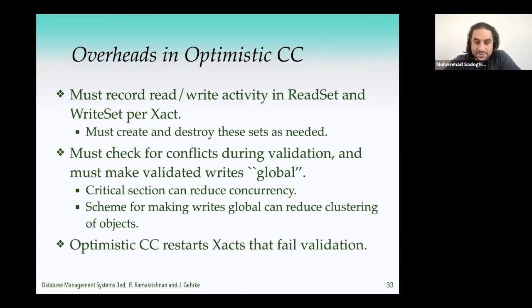And the optimistic CC, of course, like any other concurrency control, if a transaction fails in the validation, you could choose to restart it or just tell the user it failed.